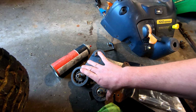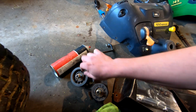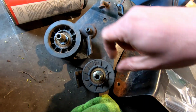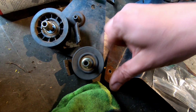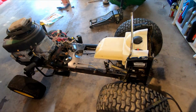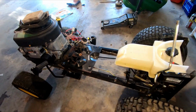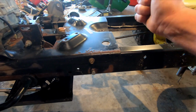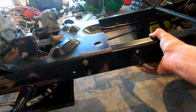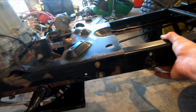This is for the hydro drive right here. These are getting noisy, especially that one. So these are plastic. So that's kind of where we're at. The whole thing came apart. You can kind of see it's a pretty hefty frame for a residential tractor, I think.